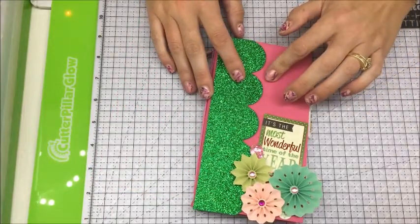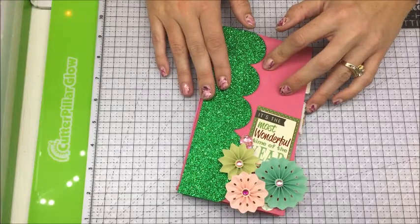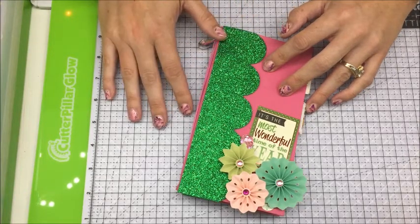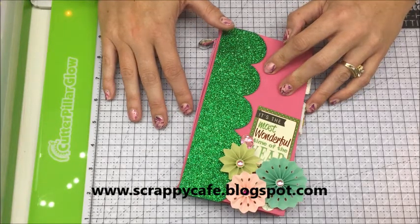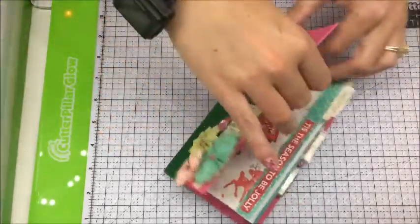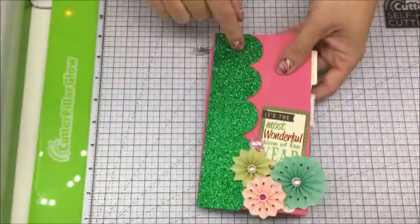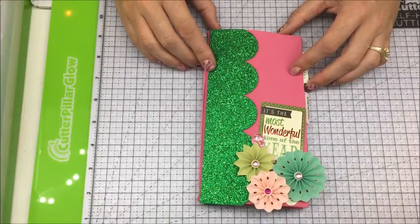I started off doing this little tutorial on my blog. So if you want to make the cover for this planner, head over there and I'll show you step by step how to do it. It's very cheap and inexpensive and super cute. It's basically foam that you would find in the kids department of your craft store and adhesive glitter foam. I decided to go this route because I wanted something that if it got destroyed, I really don't care.